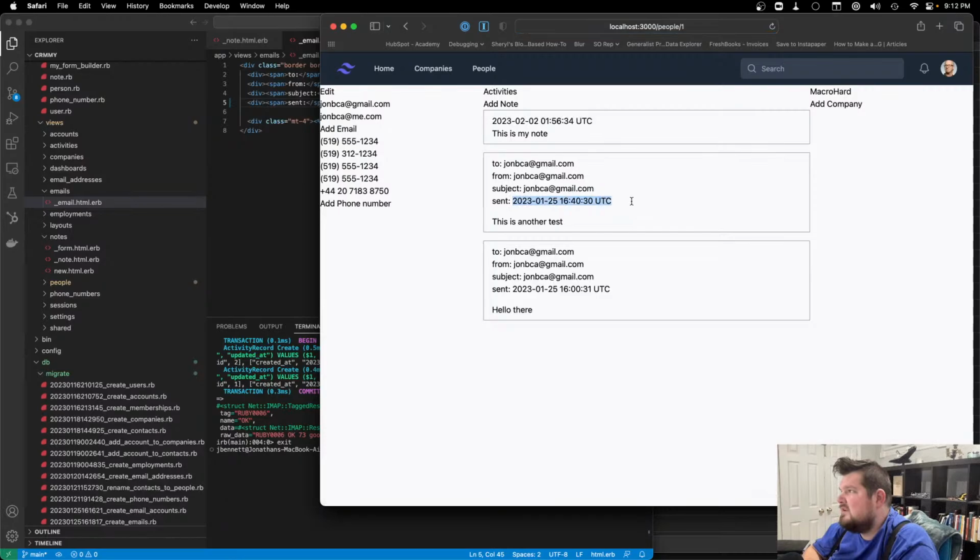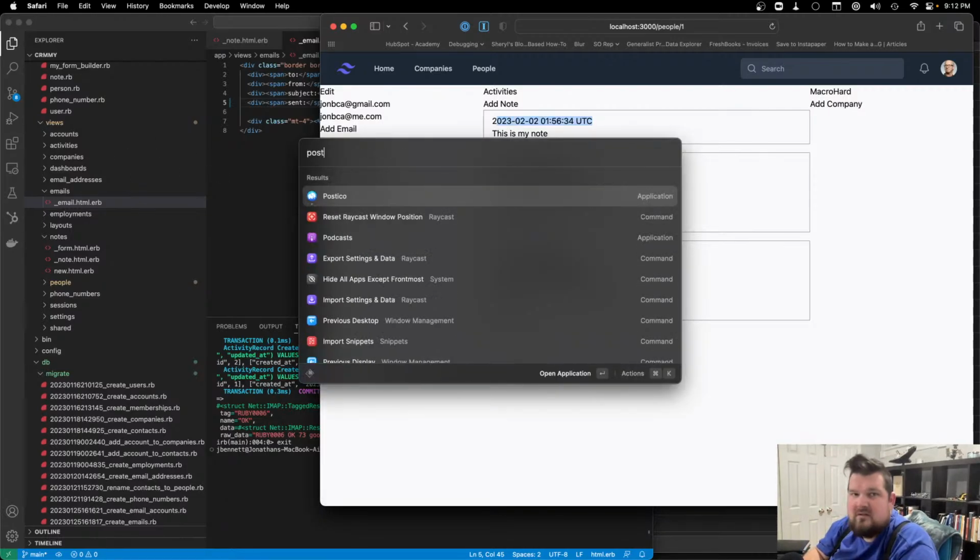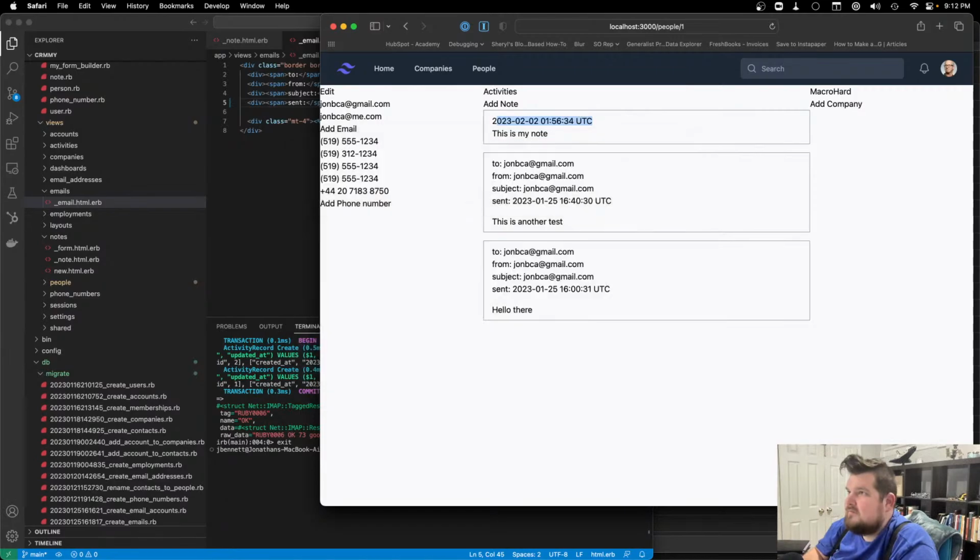Yeah, nice. So that's kind of gross. So that's something that we can look at improving as we move forward. But we can see that this is going in order. So if I then go into, yeah, that's showing everything is working.